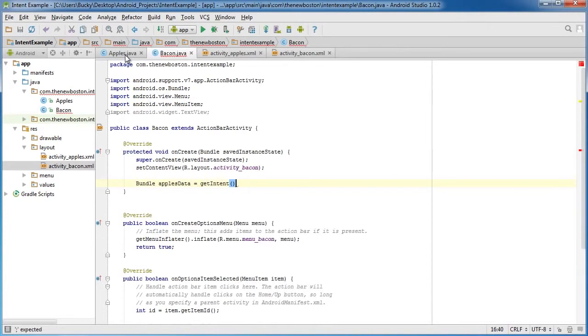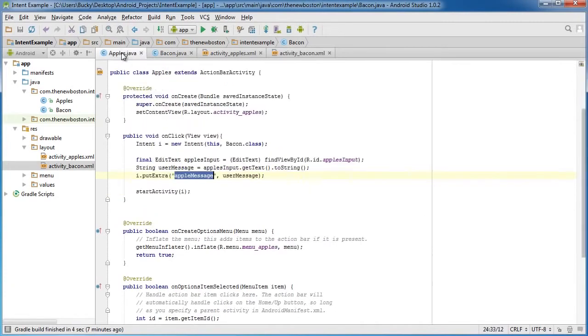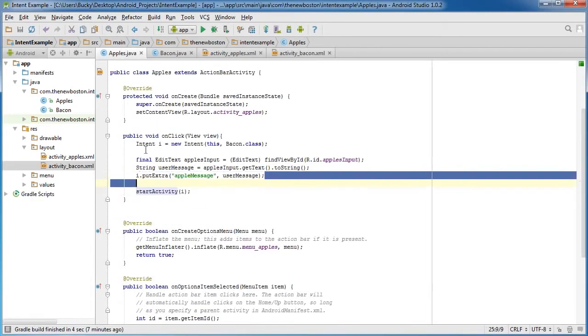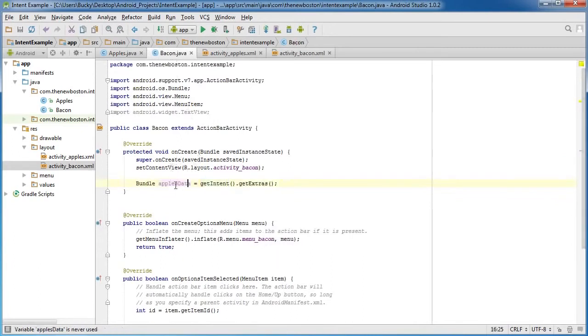And the method for this is getIntent().getExtras(). So essentially what you're doing is getting any extra information whenever you get launched from somewhere. So this is going to call the intent, this is the extra information, and any extra information we're just going to store in applesData. Simple enough.